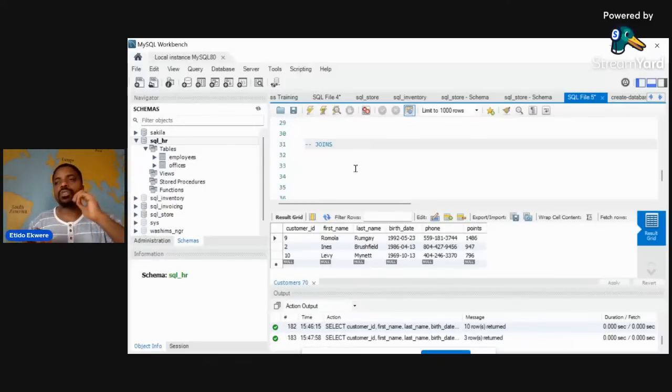Sometimes you integrate one data with another data to really get context. If you don't integrate one data with another, you may not enrich the context of your data. What that means is that more often than not, you will need to join data.